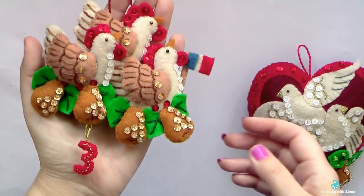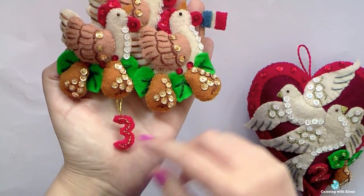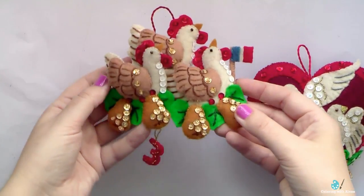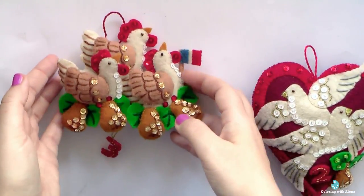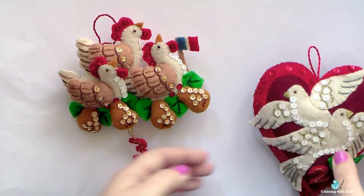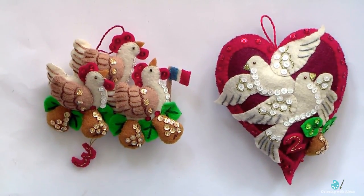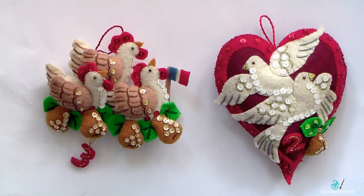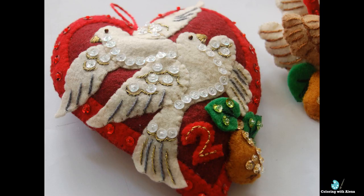Finally, I am very proud to show you the result of my May sewing, and I have ornaments number 2 and number 3. I really love both, and I am so eager to make next ornaments. I am really happy that in this set I have 12 completely different ornaments, and I really love this Christmas song. So I hope to make a very nice set until the Christmas of this year. I also hope that this video was interesting for you. And remember that it's never early to start Christmas preparations.